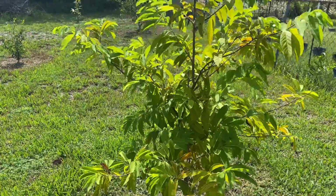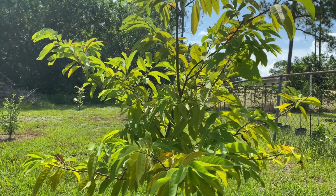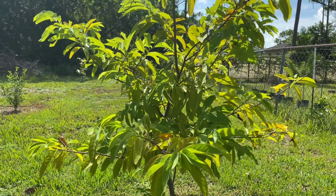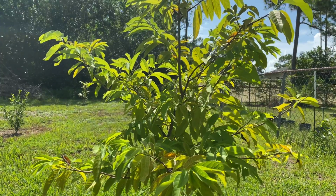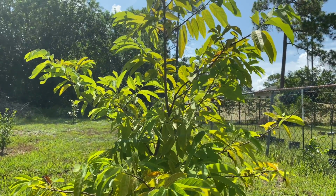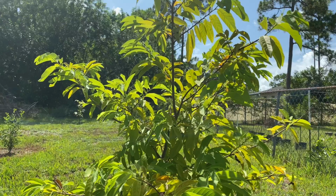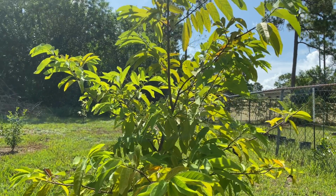So this is a tree that we planted last year, and I was hoping to get something out of it, but it is a sugar apple, or I think sugar sop or something like that. I can't remember. But every single time, oh, the dog's excited to tell me something. Basically, every time it produces fruit, the birds eat it. So as soon as I see something on there, hopefully I can throw something over. Or maybe, I don't know if you guys have any ideas, but of kind of keeping the birds away, that'd be fantastic, because I have no idea. I've heard of hanging bells on the limbs, so when the birds come and land, they get kind of scared away. But interested to hear your thoughts and comments on that one.